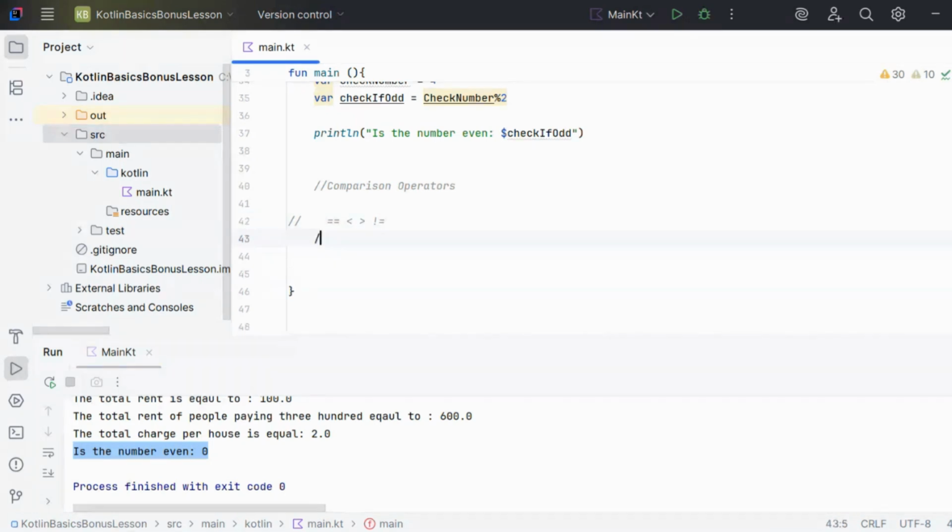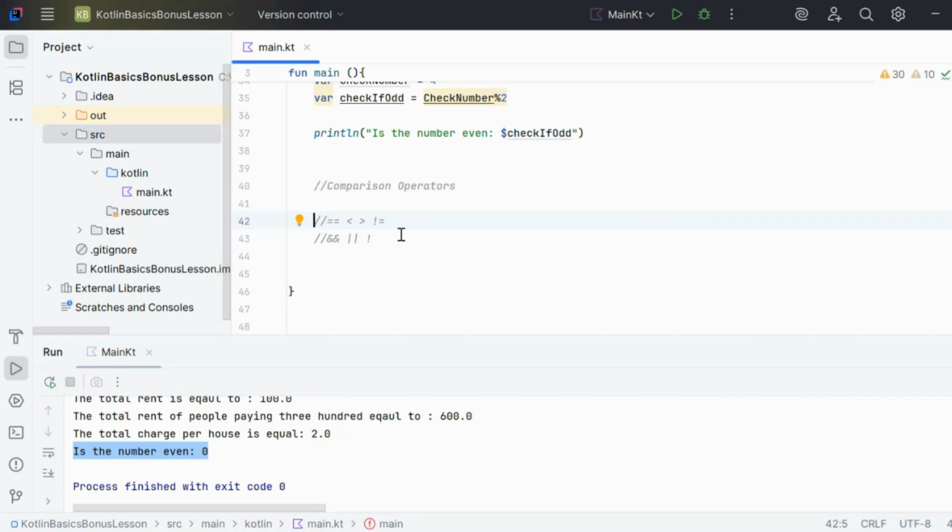Another type of operators are the logical operators. These are the and, the or, and the not. Basically, what these do is allow you to come up with a specific logic. That logic might include, if this condition and this second condition are both met, then do something. So that's the whole point.